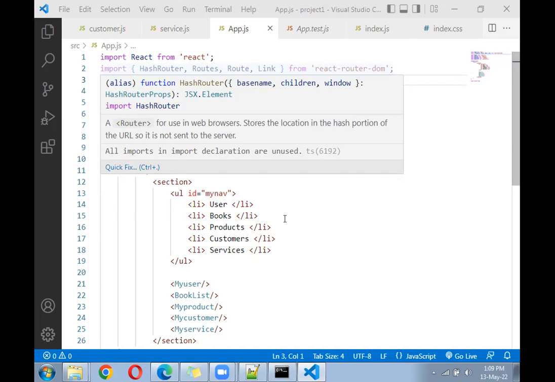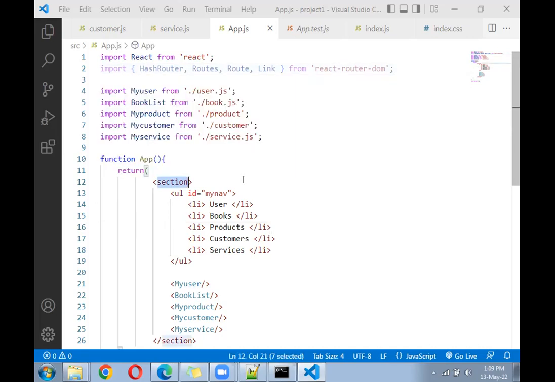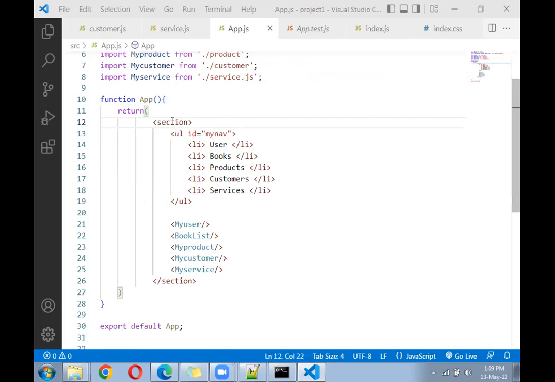Okay, written. Now come down. The section tag you have used here, can you see the section tag? Now the section tag is replaced by HashRouter. HashRouter open and HashRouter close.